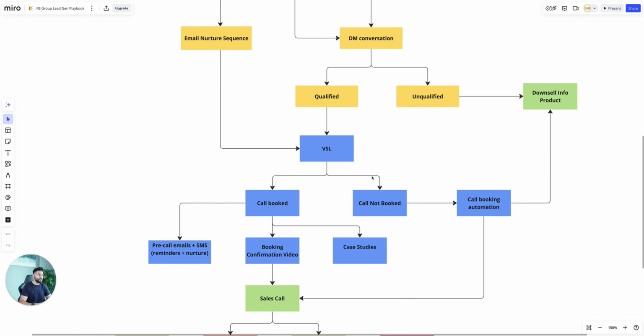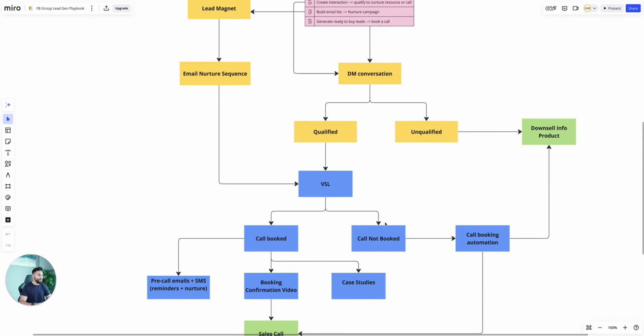If they do not book the call from here, then we're going to get them in a call booking automation. This call booking automation is going to send them emails and text messages to get them to book. And if they still don't book, we're going to attempt to downsell them an info product as well. And I could even add one more here. If they don't book the call, you still want to continue to nurture them via this DM conversation.